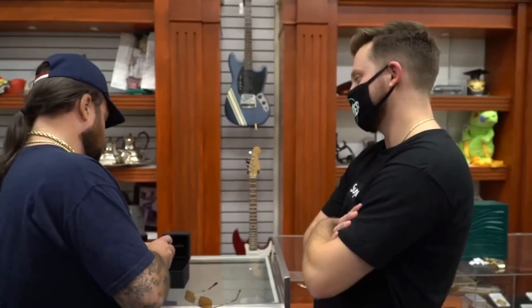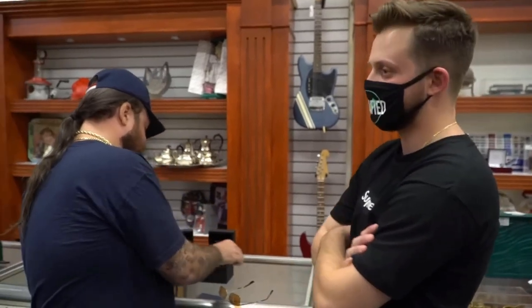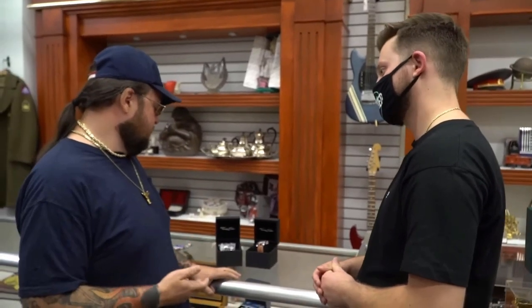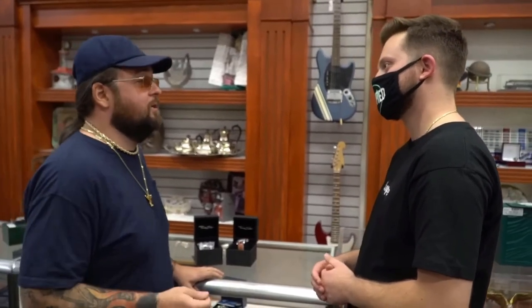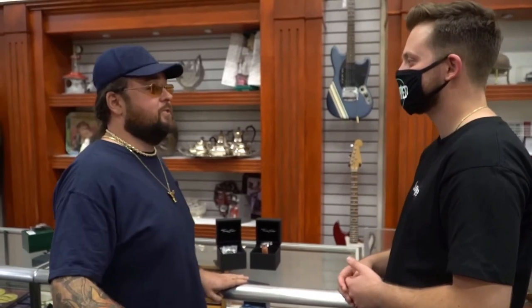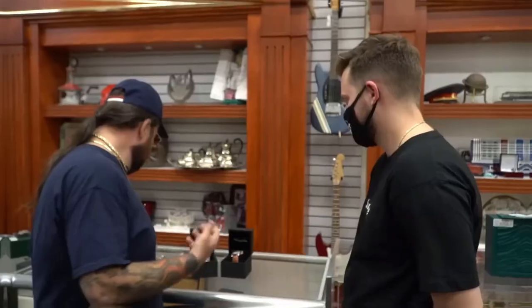With a lot of these fake pieces, do people know it's fake or did they get them from eBay or another pawn shop? I think it goes both ways — some people are genuinely surprised it's fake, but your average person knows it's fake and they're just trying to get a quick dollar. That's why most of the fake stuff is brought in at night, when the jewelry office is locked up and the majority of the tools to verify authenticity are locked in the back.